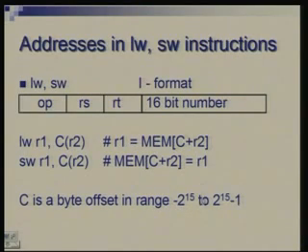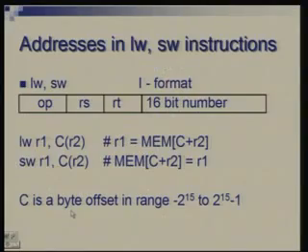and as a 16-bit number, the value of this offset lies in this range minus 2 to the power 15 to 2 to the power 15 minus 1. Okay. This is in 2's complement form. If you are familiar with 2's complement notation, you will immediately recognize this, but if you are not we are going to talk of this representation in detail later on. So, at the moment you can just notice that the offset could be positive or negative in certain range, right, and the address which is being specified here is a byte address.